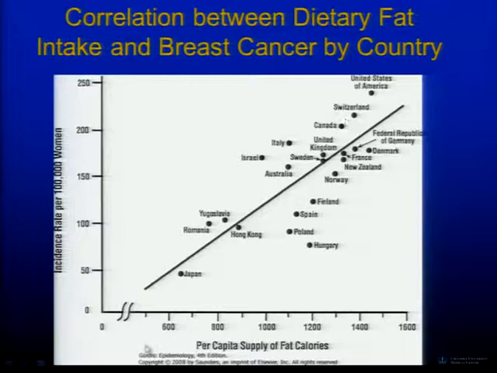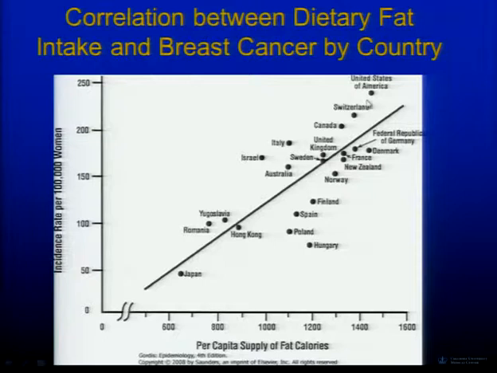But again, look at what the axis is. We know pretty well what the incidence rate per country is in terms of breast cancer, but the per capita supply of fat calories is an estimate, and it's made based on what is the average intake of people in the United States, what proportion of that. So it's using gross estimates of what the intake is for the whole country and applying that to make this one little circle here.